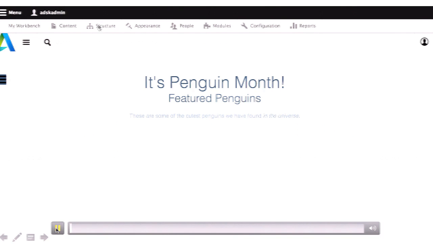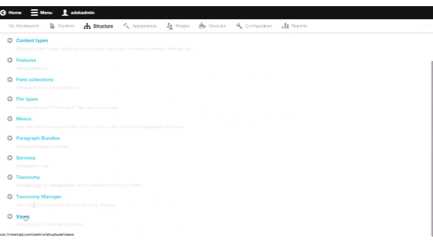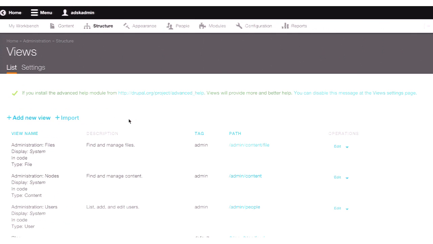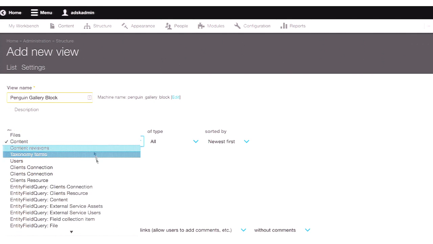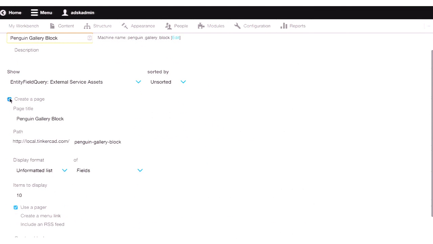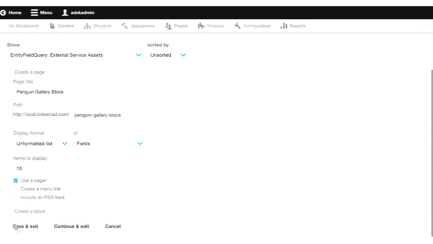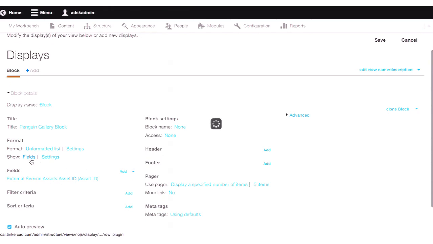So what we have here is just a simple landing page. We use paragraphs to build out our pages. If you haven't heard of it, I highly recommend you check it out. We've already integrated our entities just using properties. We're going to create a view here that's going to pull in a gallery of penguins. The thing to keep in mind here is that we have not written a custom query backend. Usually when you see this, there's a custom views query backend. You're getting all of this because you have defined an entity that loads from a remote service.